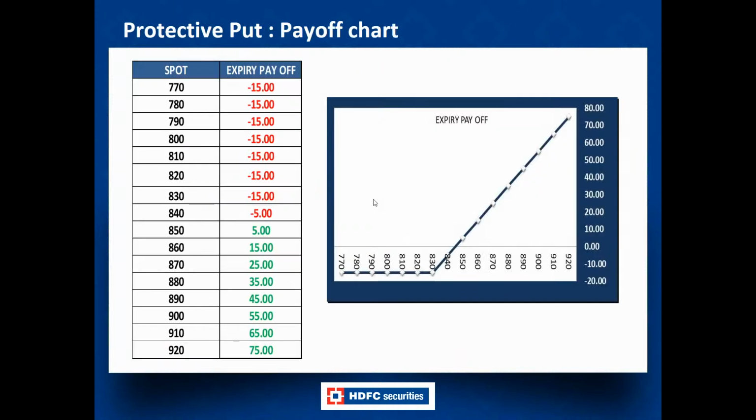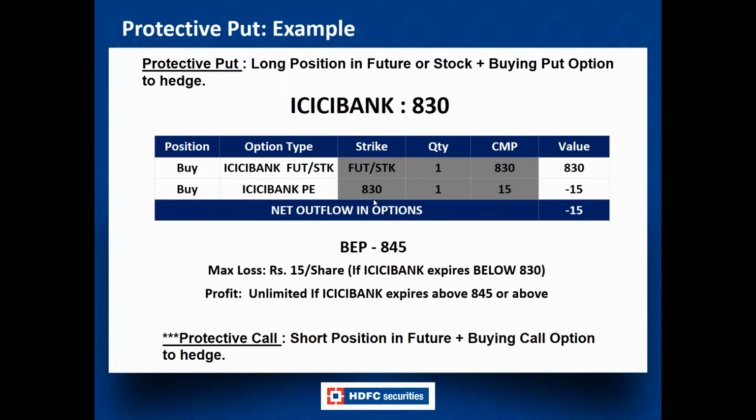So this is a similar example which you can consider for e margin, and all the risk payoff remains the same. However, the put option will be open for that particular expiry. If you hold on to this e margin position after the expiry, you need to buy one more put option, because this one will expire, and hence you need to buy another put option of a different expiry to again safeguard your position.